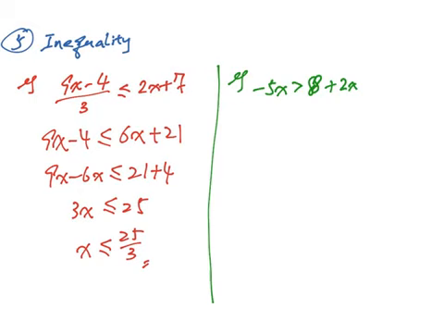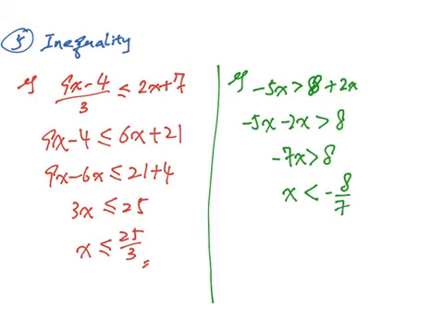We will see the x, so we put all the x together on the left hand side. So negative 5x minus 2x greater than 8. Negative 5, negative 2, so it becomes negative 7x bigger than 8. We will divide by negative 7, so x is less than. When we divide or times by a negative term, the direction will change. So the answer is x less than negative 8 over 7.